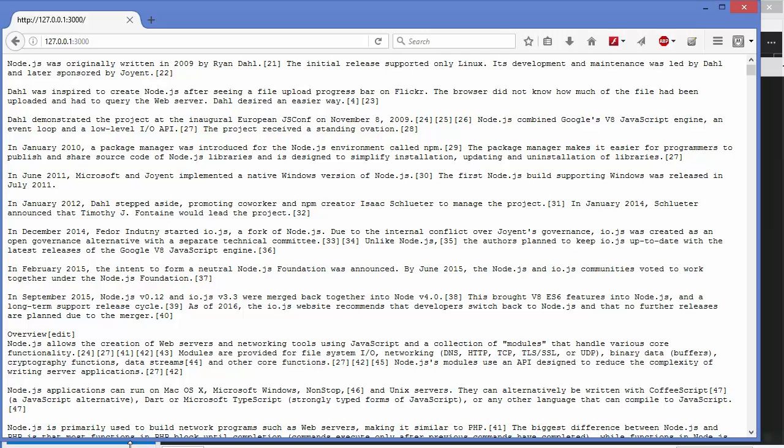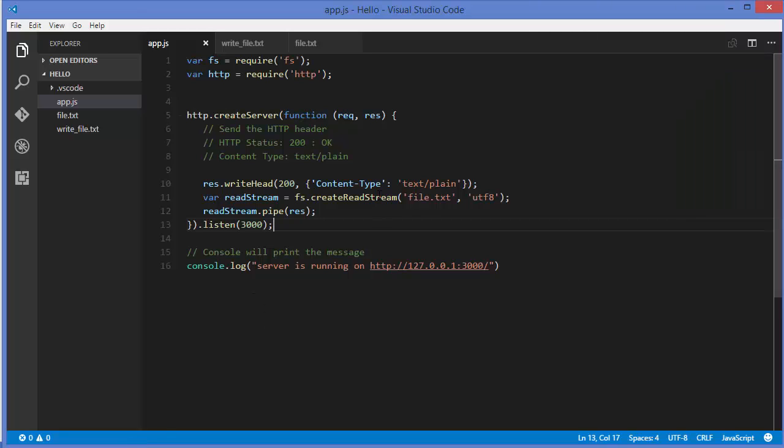Okay, so let's repeat what we have done here. In the server, we have created a really small server which listens on localhost on port 3000. Whenever a request comes, it's going to give the response in plain text. So this content type is plain text. It's not HTML because we are sending plain text.